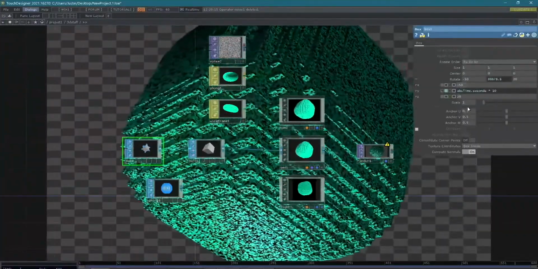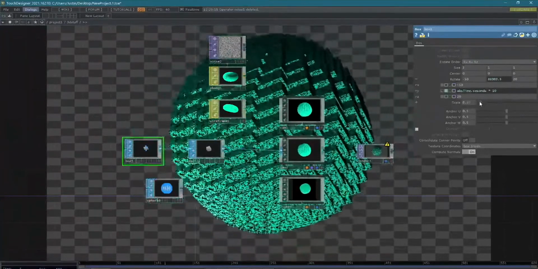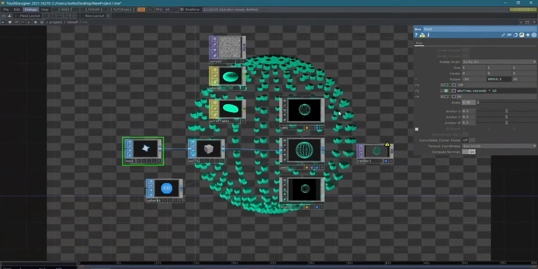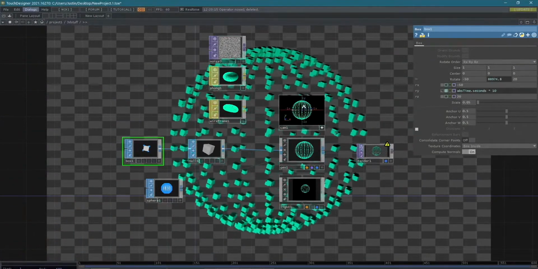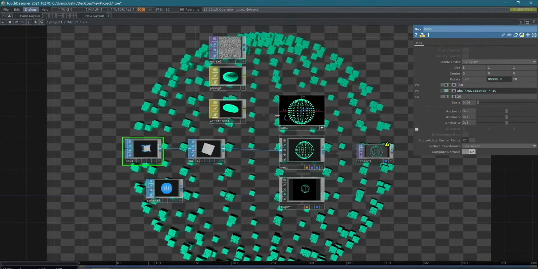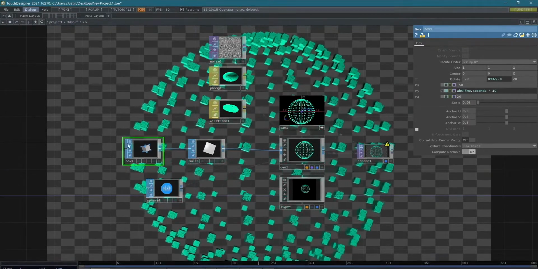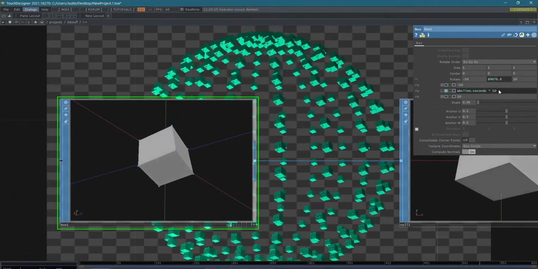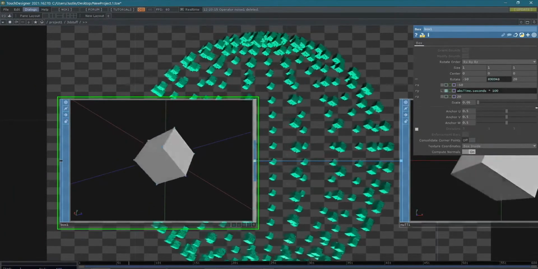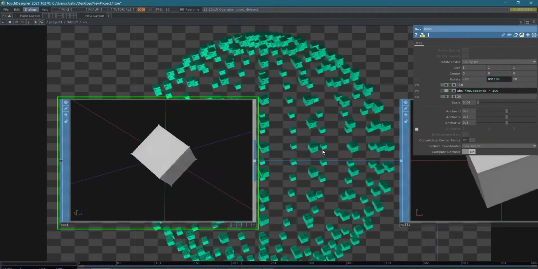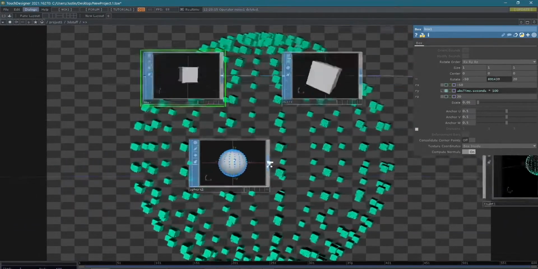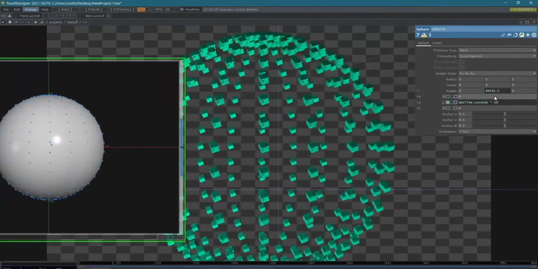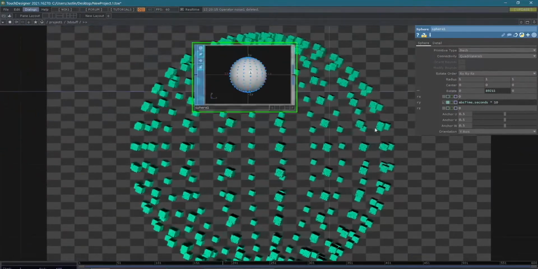So we can click on the box, and I'm going to go down to our scale here. And we're going to scale this down until we have discrete cubes in a circle, rotating. Each box is rotating as I set in here. It's supposed to be by 100. See, now we've got each of these cubes rotating as the sphere itself rotates. As those points are all moving around, each one is rendered onto a point.